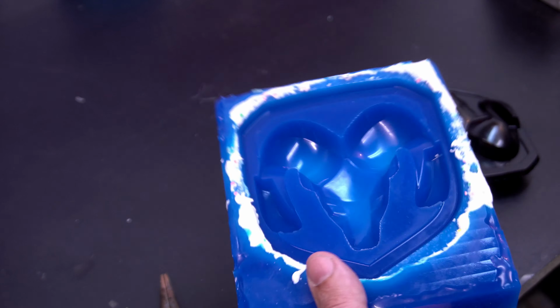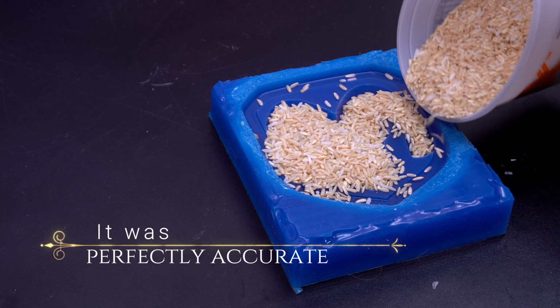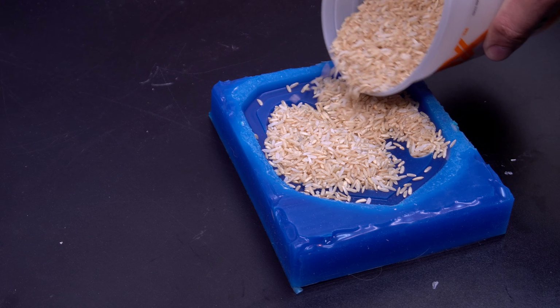I'm gonna go wash this off. In this small amount, doing it this way isn't really completely accurate, but it'll give me a pretty good idea.